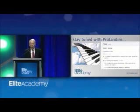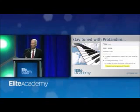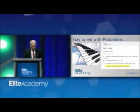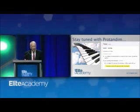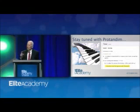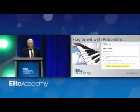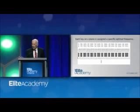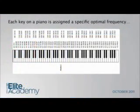And I predicted a year ago, if you look up the definition of tune in about 10 years, you may see an edition that says, Grandma tuned her genome with Protandim. So maybe we will redefine what tuning means, but each gene in your genome needs to be expressed at a precise frequency, just like that frequency that determines the pitch of that string. And on a piano, every key, all 88, have a very specific frequency assigned. And for proper functioning in a given condition, every gene in your body needs to be expressed at an optimal frequency. They need to be tuned.